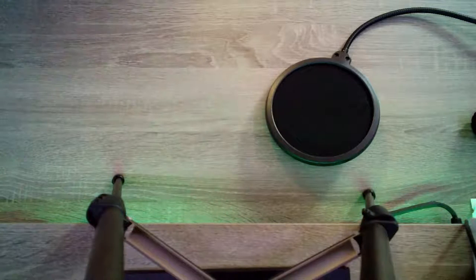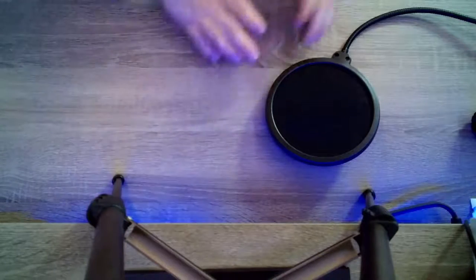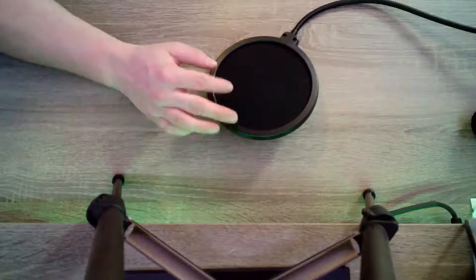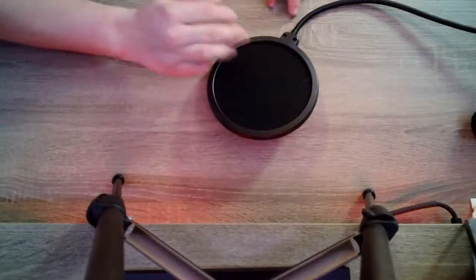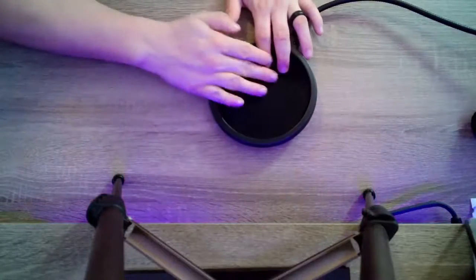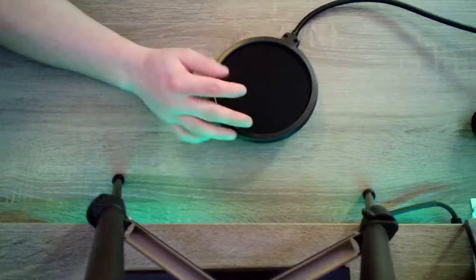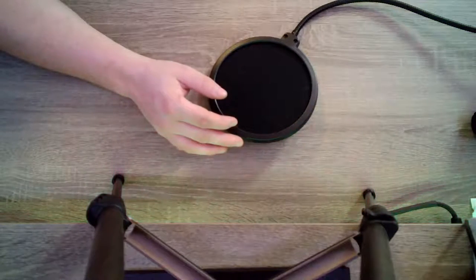All right, guys, so now we are using the Tonor TC20. This is a $50 microphone that you guys are hearing me through right now. This microphone sounds so good. I did a little bit of testing right before we did this video. It sounds absolutely so good. And one of the coolest things is it comes with everything you need to get going except for your audio interface. It comes with a pop filter, the wind sock, everything you need right out of the box for $50.